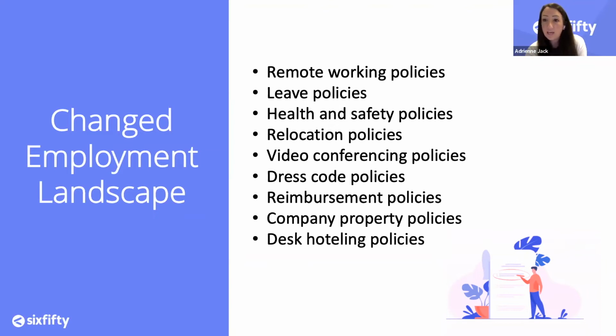Reimbursement policies have been revisited a lot frequently. With a shift to remote working, some companies permitted employees to purchase equipment to establish a home office. So a reimbursement policy can address how employees can submit reimbursement, if pre-approval is needed for a particular purchase, and if employees are required to return any property if they're terminated within a certain period of time after purchase. And that segues right into company property policies.